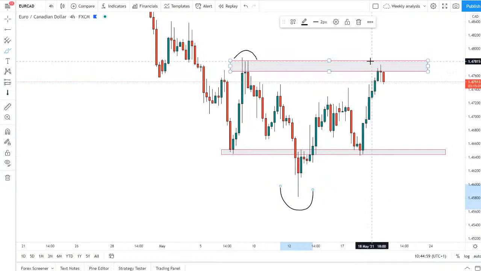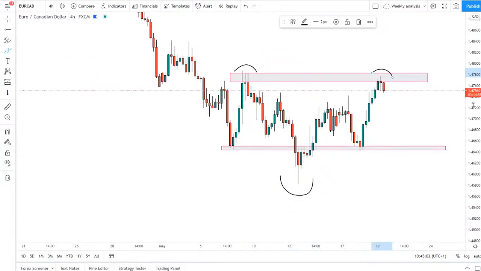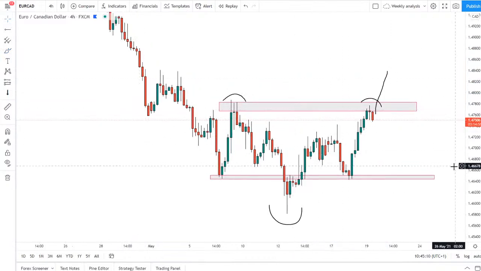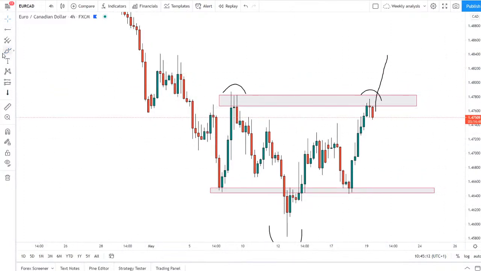So price coming up to this level, again, it is a significant point, and if we were to break through it, then we'll probably see potentially, not a reversal just yet. Can't just say because we broke that resistance we're seeing a reversal, but it could give us the indication that we could be seeing a bigger move to the upside and potentially a reversal.